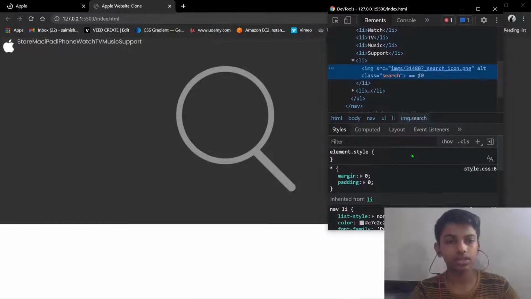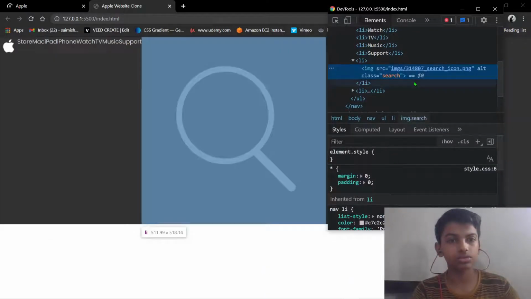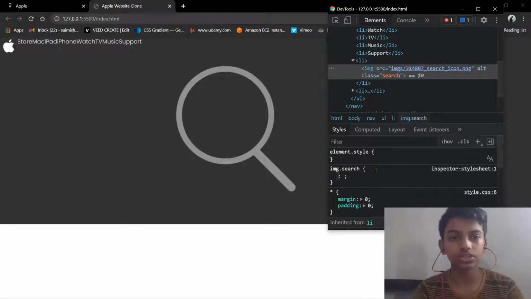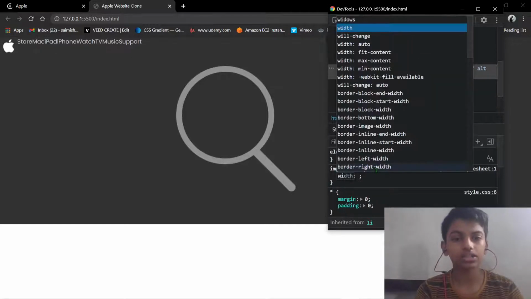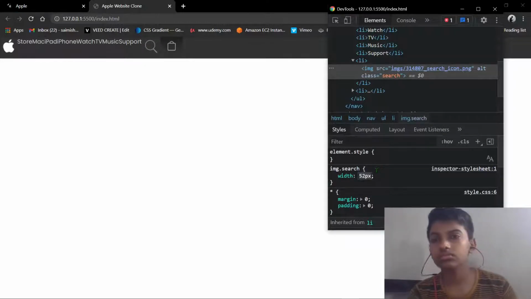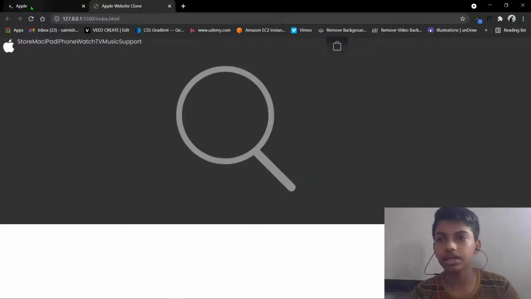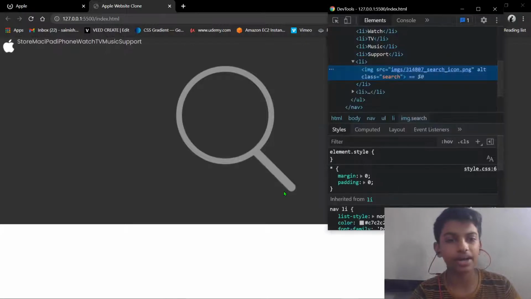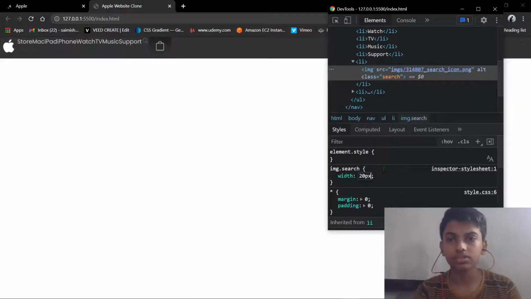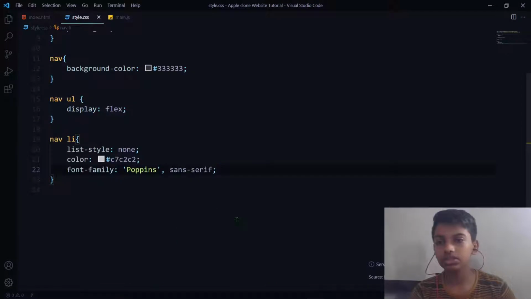Alright, let's go to this, and I'll add a class in this, img.search. Okay, so I'm going to adjust the width, let's say 20 pixel. No, it will be very short. Let's see how this Apple website is looking. This much. I think 20 pixel was not even that bad, right? So I'm going to use 20 pixel only. So width 20 pixel. No, no, no. Yeah, this much is good. 35 pixel. Okay. So I'm going to copy this img.search and I'm going to paste it over here in my style.css.